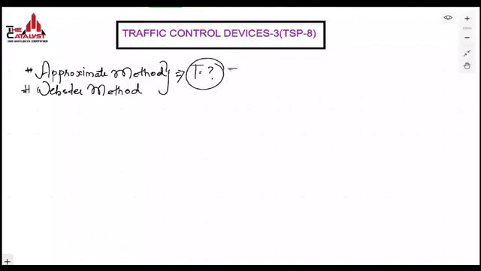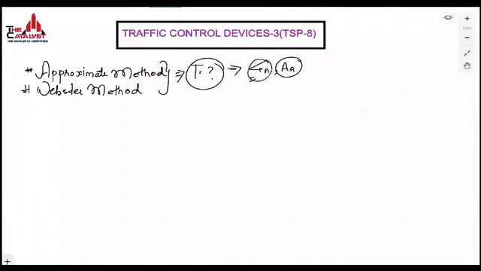To calculate the cycle time, the procedure was that you have to calculate the green time on road A, and you have to calculate the amber time. In these questions, when they are asking for the green time, they will provide you with the amber time already in the question, so you need not calculate the amber time separately. How to calculate the amber time, you have already seen in the last class. But here we just have to calculate the green time. To calculate the green time, you have to use these two different methods.